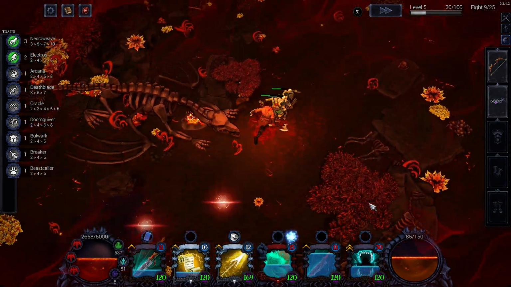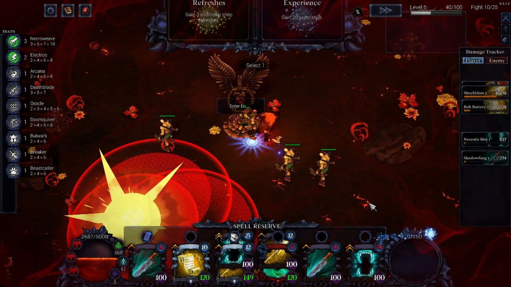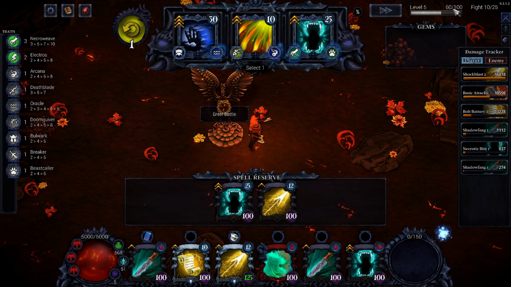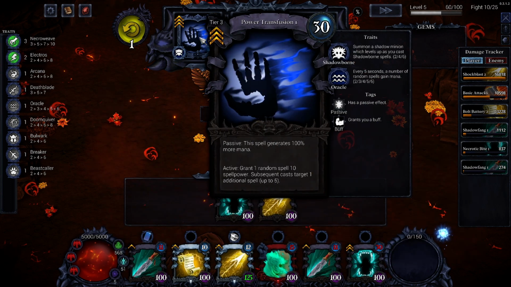Jeff can't be stopped, can he? The power of Jeff. I'm not sure where to go: experience or refreshes. I think more powerful spells are more important, but I think we'll get up to another level, and then I'll go back to get more spells.